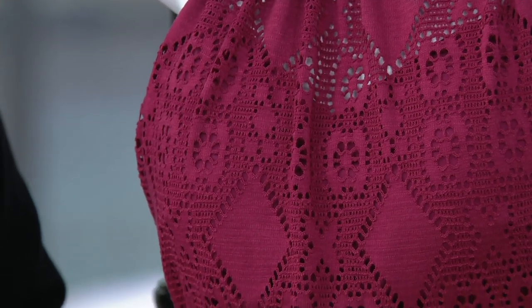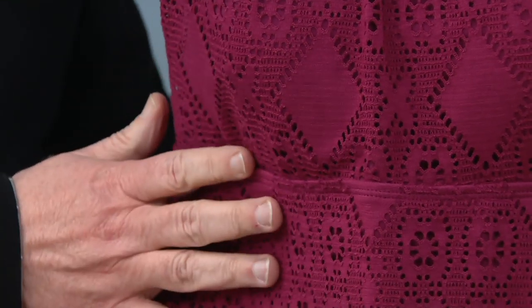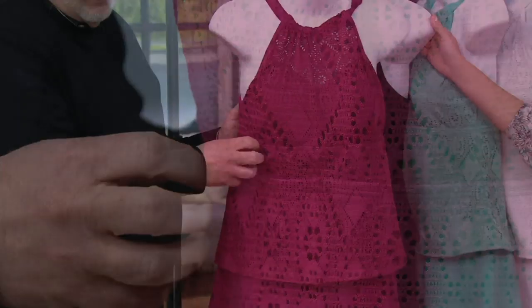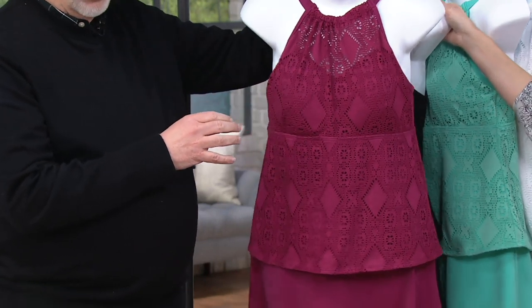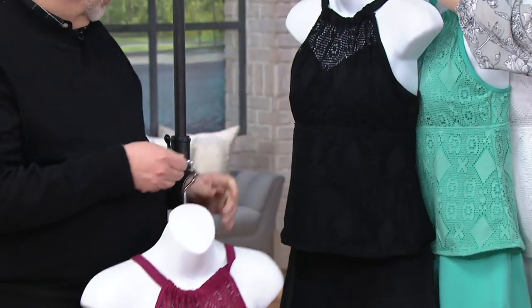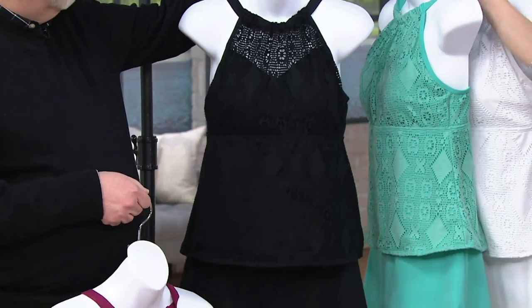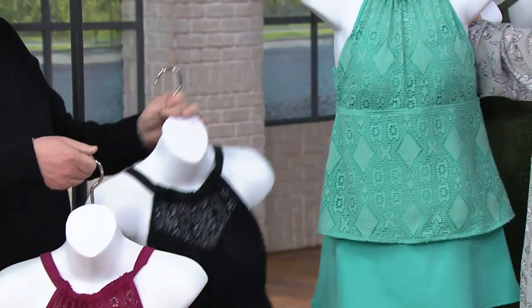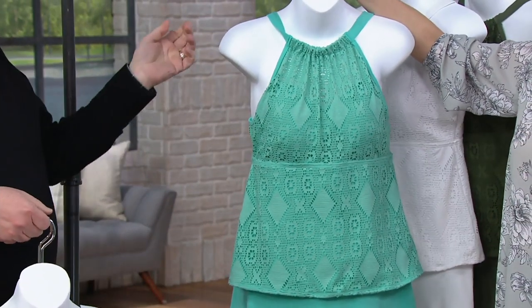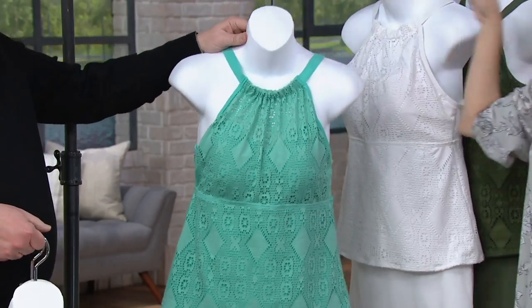Item number A350350 — possibly the easiest item number ever. Here we have it in the raspberry, which I love — kind of an unexpected swimsuit color, but this and the olive are gorgeous. And here we have the black — look how sexy it is. You could totally wear the top with a pair of jeans; it doesn't even look like a bathing suit. It's crazy how beautiful this is.